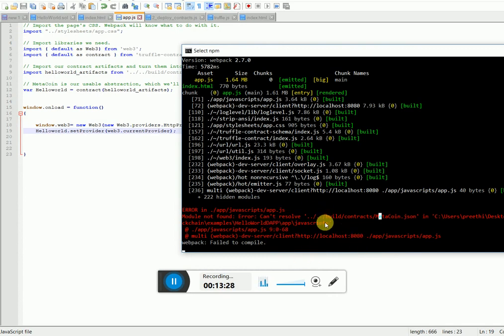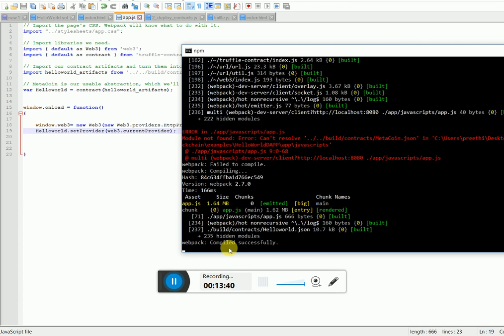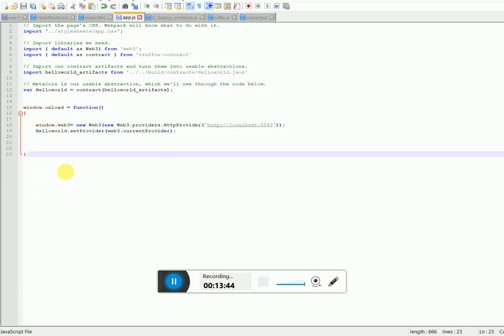It will compile each and every time and it will let us know whether our application is good or not. Okay, good. So it is compiled successfully.